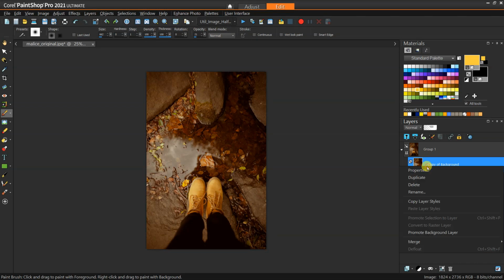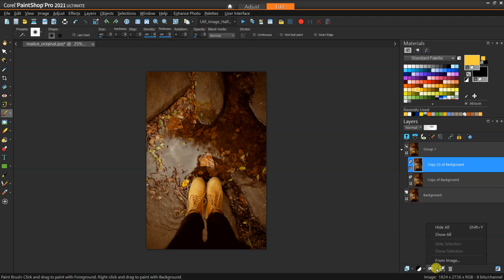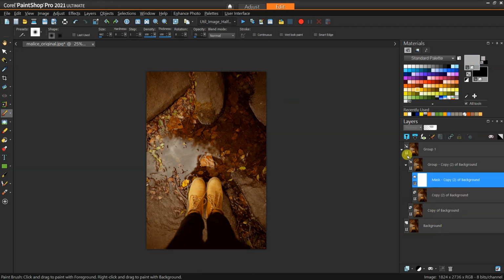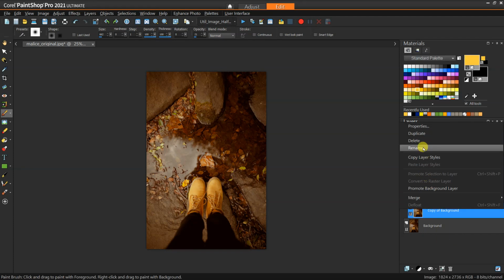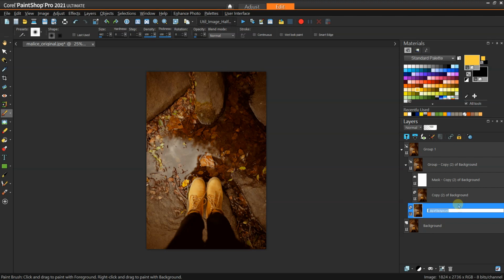So what I'm going to do is duplicate this layer yet again, and then in my mask button down here, say show all, holding shift once again to ignore the dialog box that may come up. And then what we have is a mask grouped with our copy. To make this a little bit easier to follow, I'm going to rename this one shoes, and then rename this layer the ground. It'll be easier to see how those two things play out once I do the hue map, but for now, this is our setup of our layers.